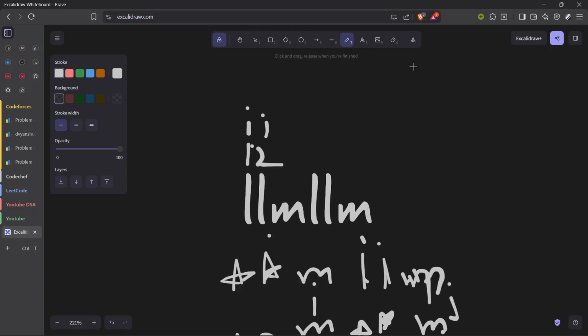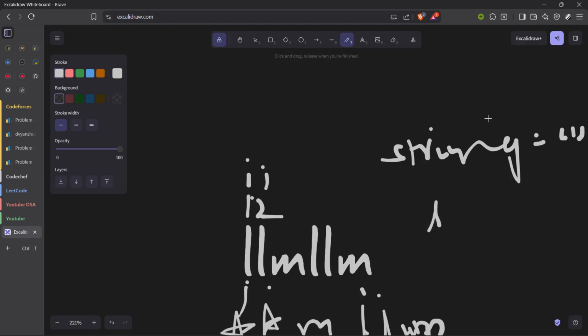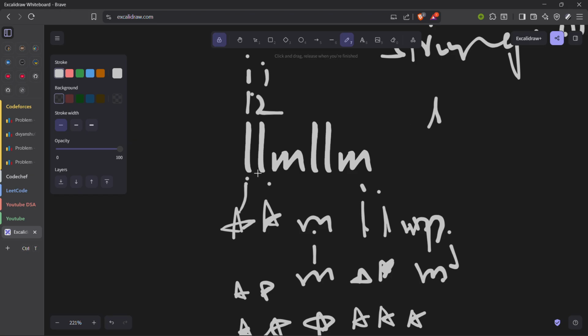So basically what is happening? Let's try creating a string. We initialize it empty. We start from here, and since we are starting from here, let's just push it. First element we pushed to our string, we have L. Then we went to the next index and checked our string.